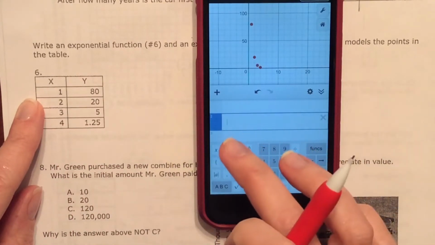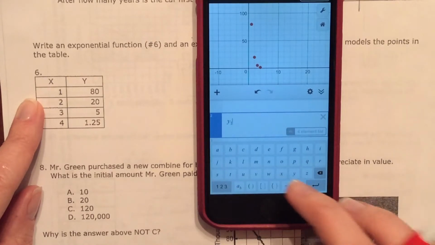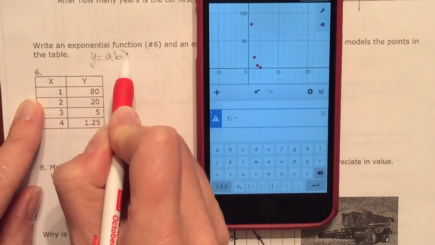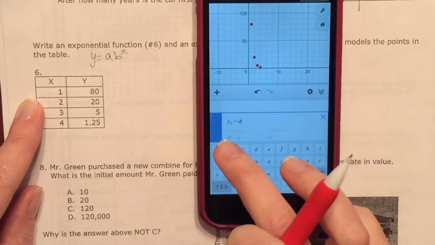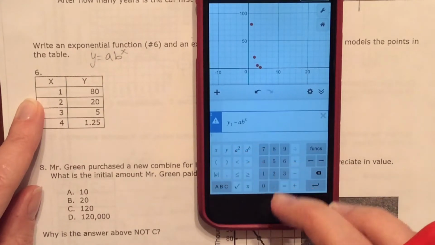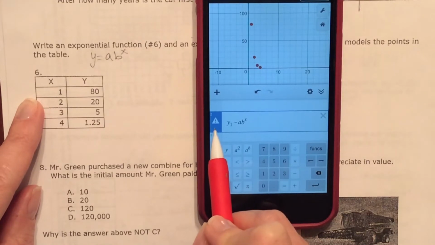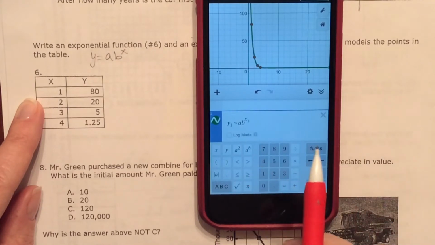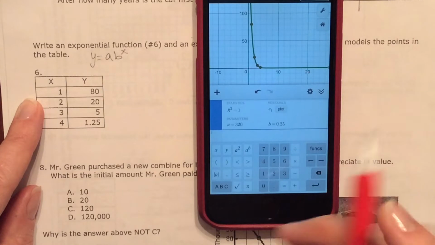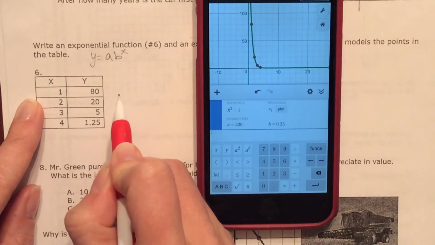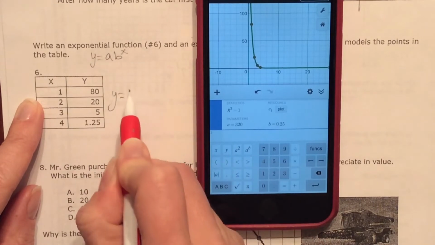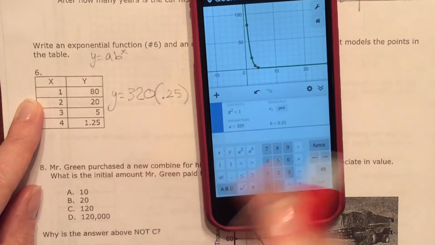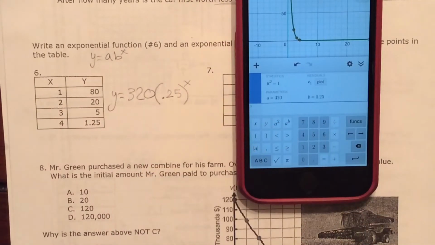So the way that we ask Desmos to do an equation for us is we say y1 worm, and then the equation for an exponential function is ab to the x. So we're going to type in ab to the x power, but it's not doing something for us. It gives us an error message. We asked it to go look at our table for y1, so we need to add a 1 here to go look at your table for x1, and there you have it. Your a value is going to be 320, and your b value is 0.25, and then you write to the x.